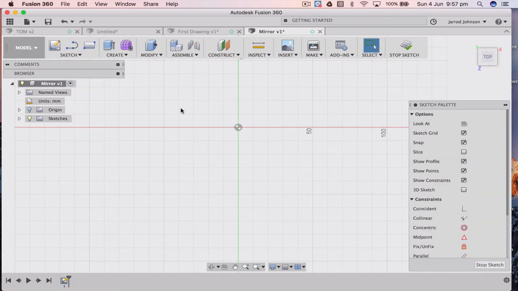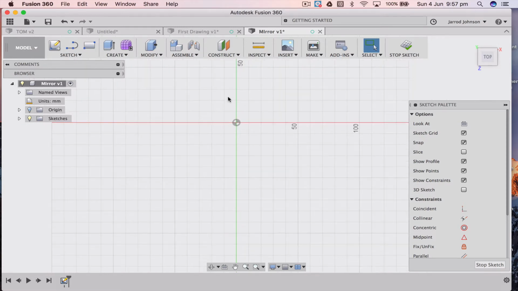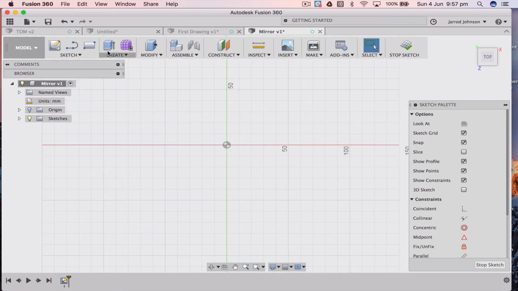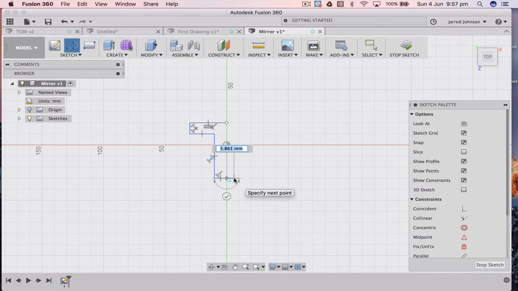We're going to create our T again, but this time we're going to do it in a different way. Rather than create the whole thing, let's just start by creating our T, down to about here. And then remember, I can go down to the tick to say I'm done, or I can double click, or I can hit escape. Now I've got my horizontal line constraint, I've got my perpendicular lines.